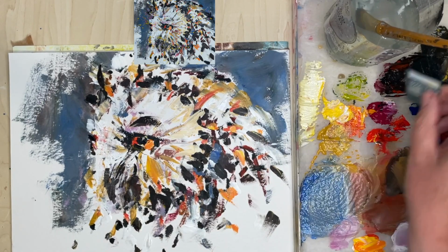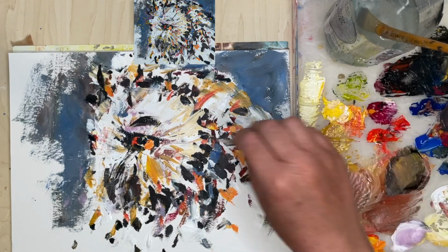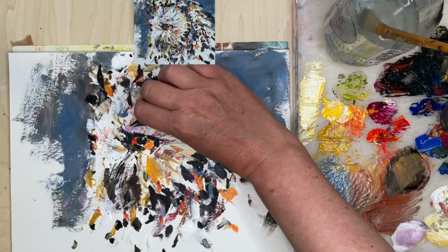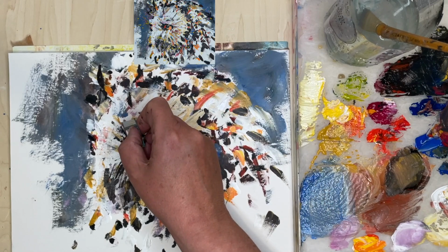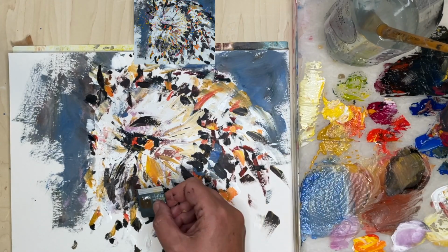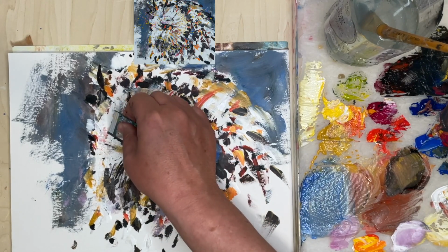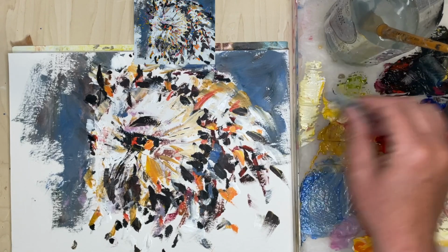I decided to use the plastic card, so I'm dipping it into some of the black and the red there and just creating marks on the face of the owl there. And you can do this wet on dry. And yes, I know I'm just using one brush, but it's quite nice to do this with a plastic card. You could also use the bottom of the tube of paint as well.